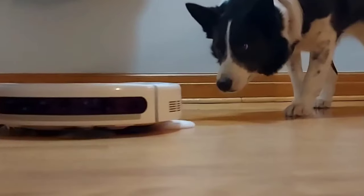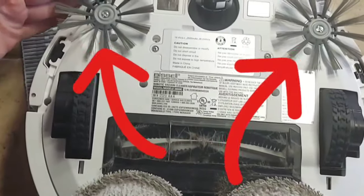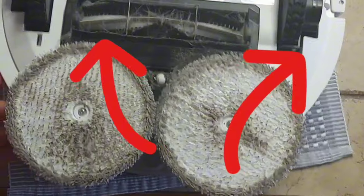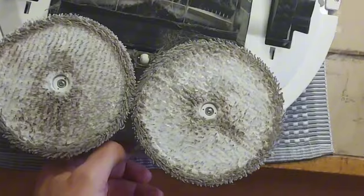Let's take a look at the Bissell wet mop a little closer now. You can see here that it's doing a mop job right now, and those are the mop brushes right there. I thought maybe they would get jammed up, but they don't — they actually run super smooth, the same as the vacuum.